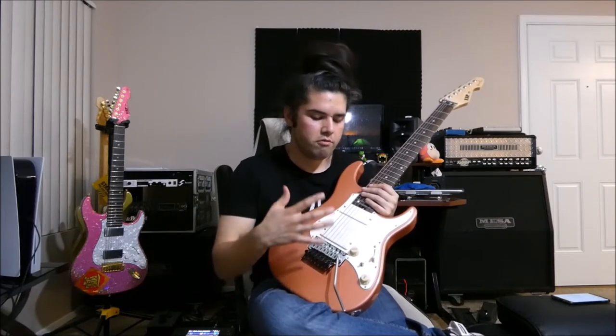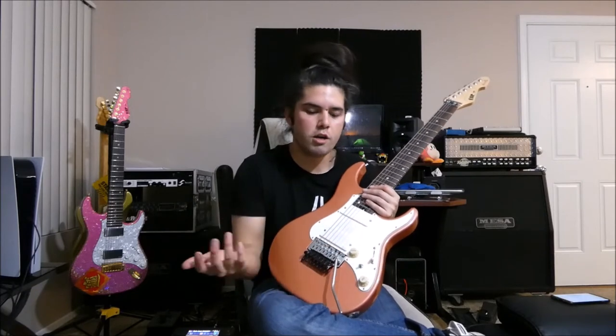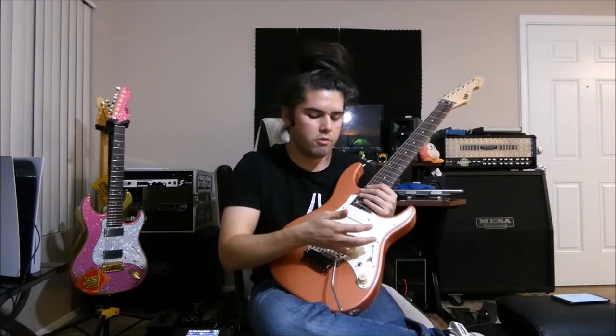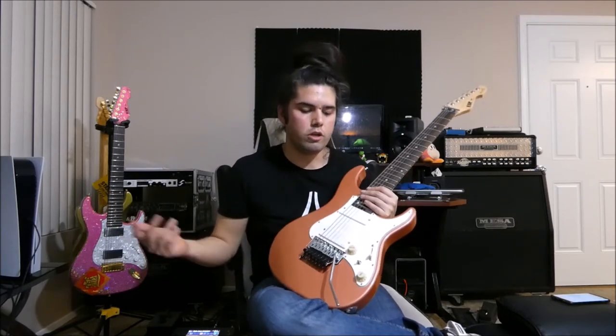In my opinion, something like this is more than enough. I personally wouldn't use the tone knob. Some others do, some others don't, but pretty straightforward. Not a whole lot of knobs, which is good.